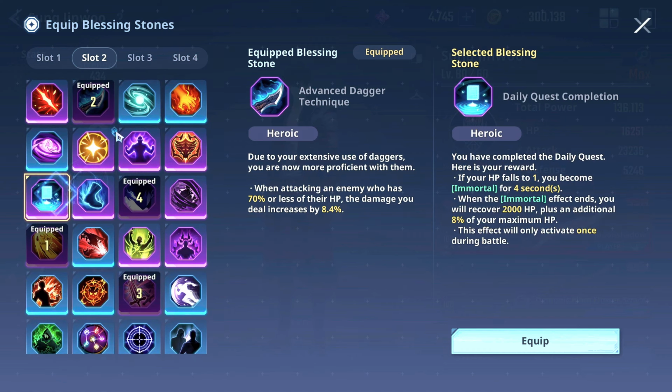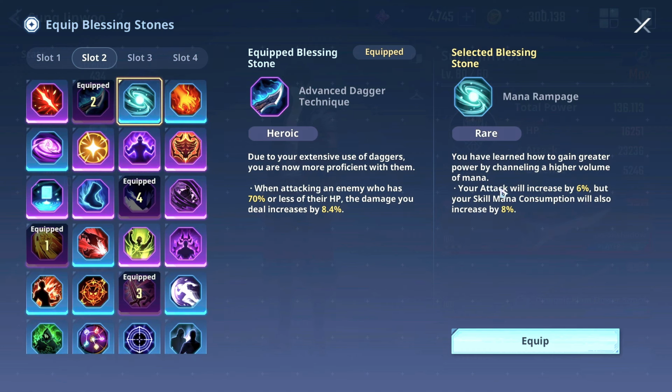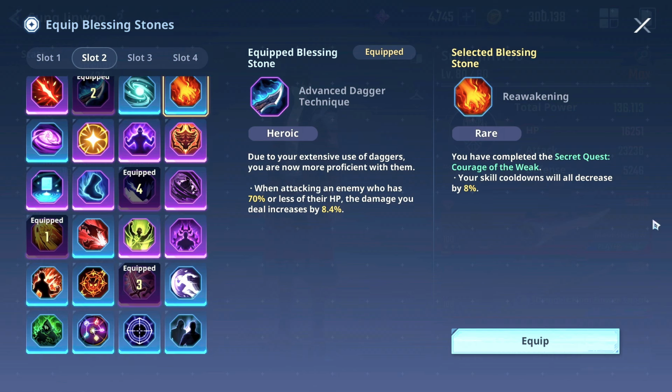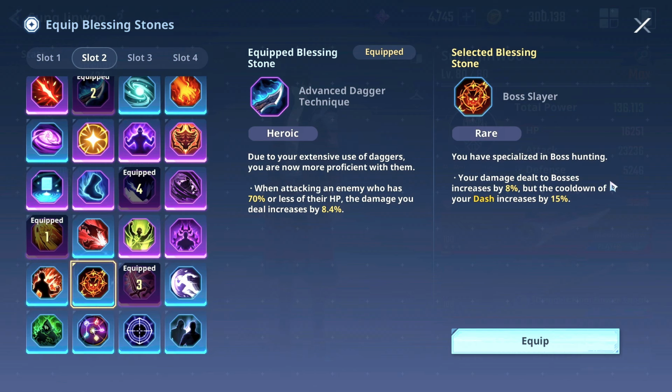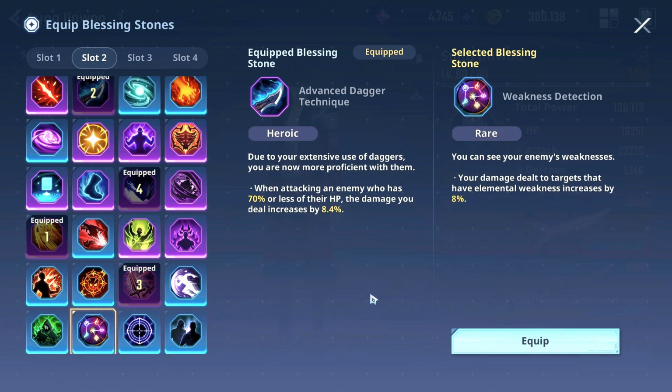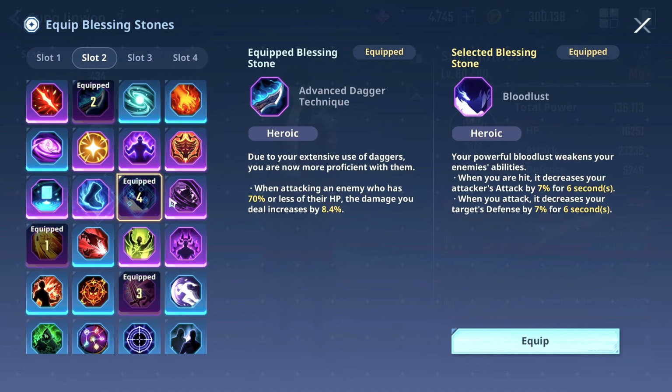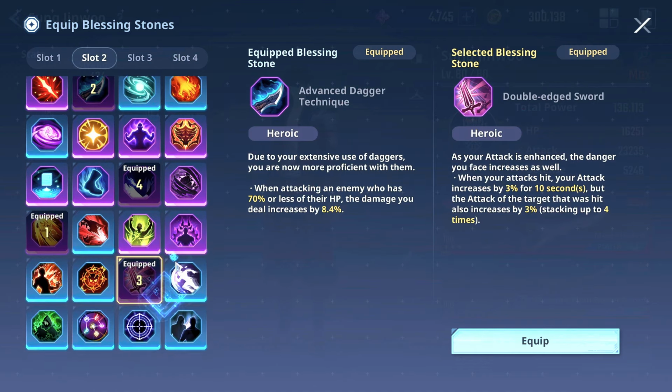Okay, and the rest, this one is actually also good. It will also add attack at the cost of increasing your mana consumption. And Reawakening, also good. You also want this in some game contents. Boss Slayer, quite decent. But if you're a Plum user, it might be difficult. Increases the cooldown of dash. This one, weakness detection, of course. So there are a lot of things here, like just adjust to any situation. I can't say much about this.